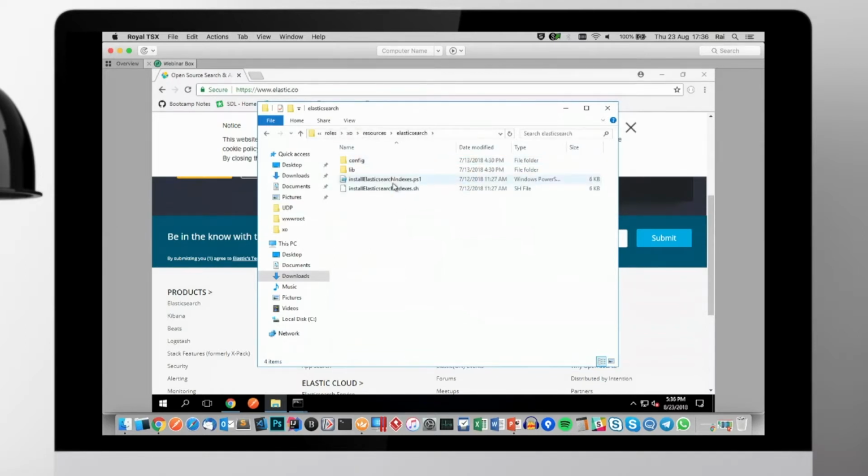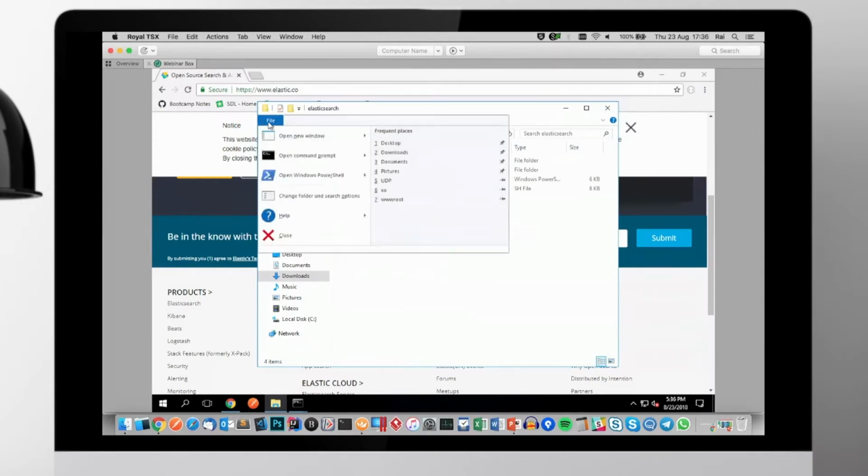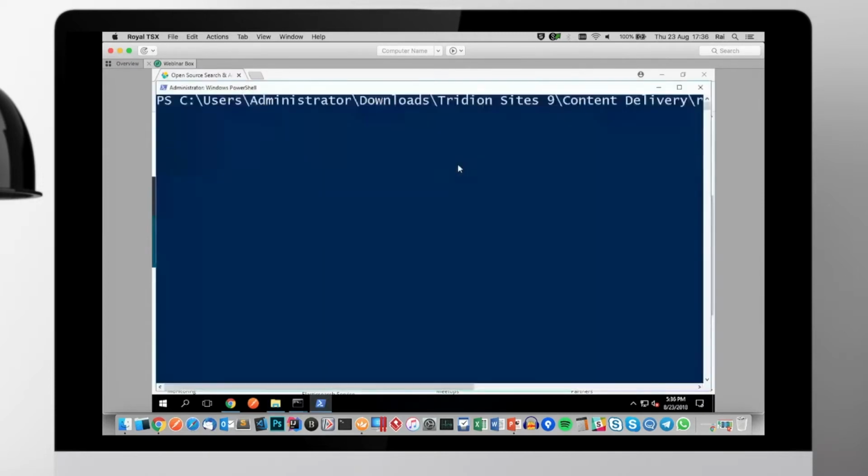There is a PS1 file here for PowerShell, and a script file for if you're using Unix as well. I'm currently running my Elasticsearch locally, but obviously you could run it on a different machine. In this case, we will run the install.